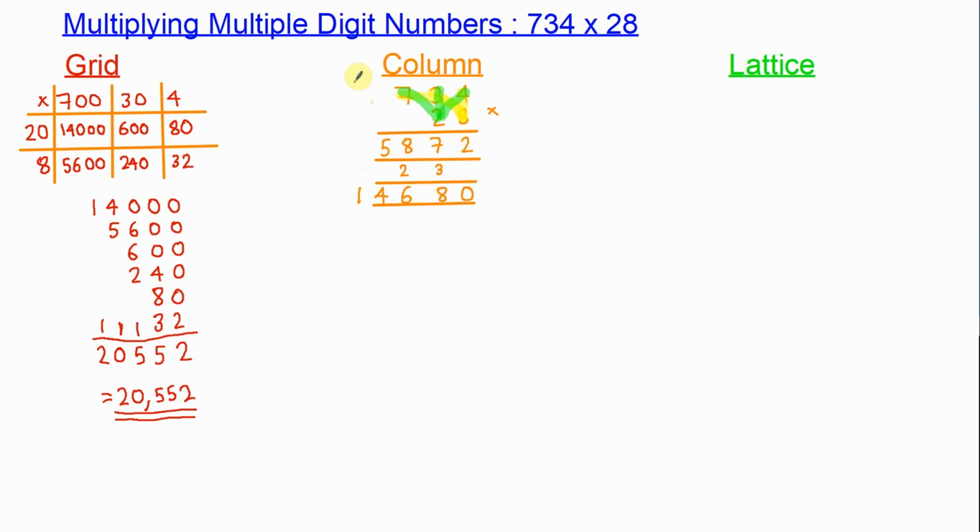And once you've done that, I get rid of the numbers that we carried there. From this point, it's just a matter of adding these values together. So we've got 2 there, 7 plus 8 gives us 15, carry the 1 there. 8 plus 1 is 9, add the 6 gives us 15 again. Then 5 plus 1 plus 4, so 6 plus 4 gives us 10, carry the 1, that gives us 20. And again, it leaves us with the same answer, 20,552.